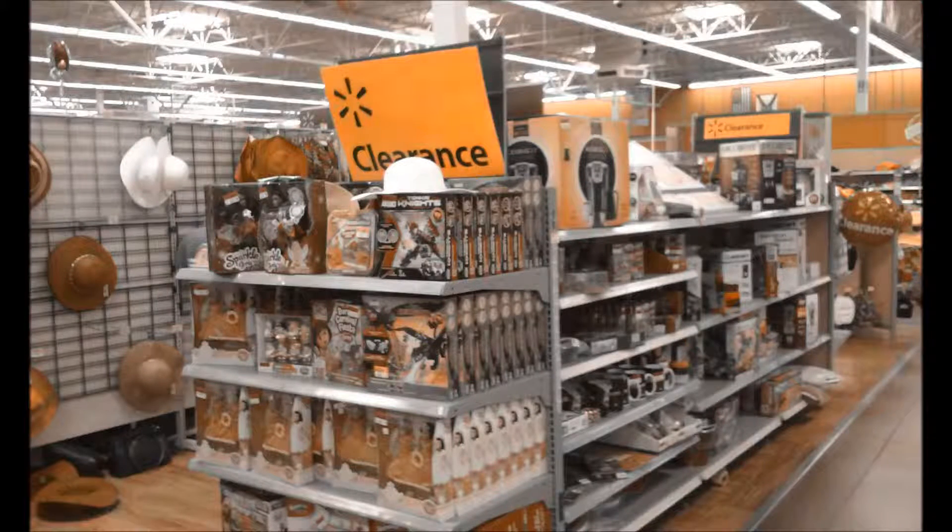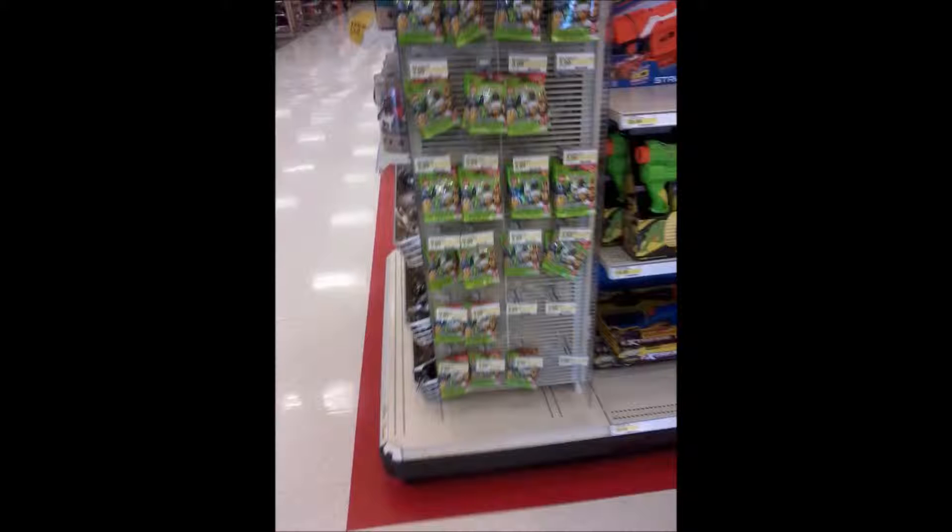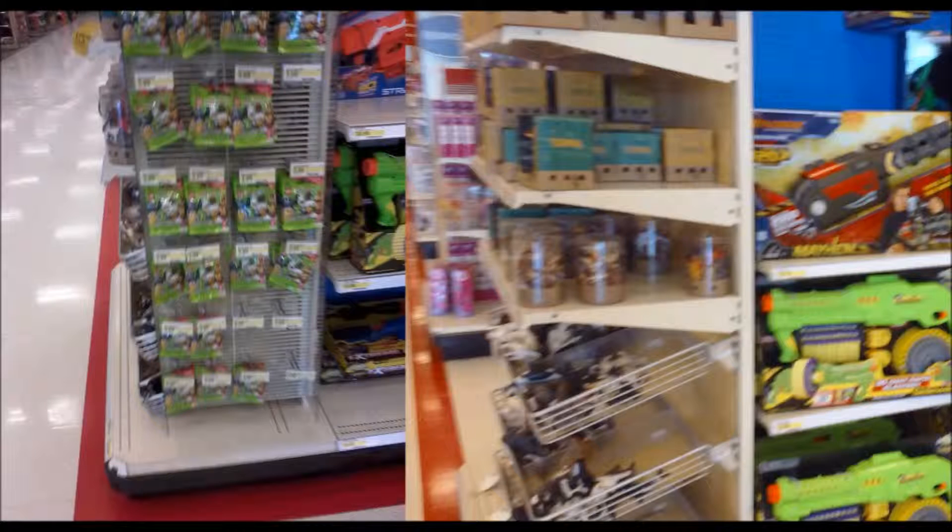Side note — Best Buy could actually be a game changer for Lego minifigures. It would have made sense back when the Lego Movie was out to have Lego Movie minifigure blind bags in their stores, but picking that up right now seems unlikely. So yet again it's still a dead end with Lego minifigures — eventually I'm going to have to contact them directly.